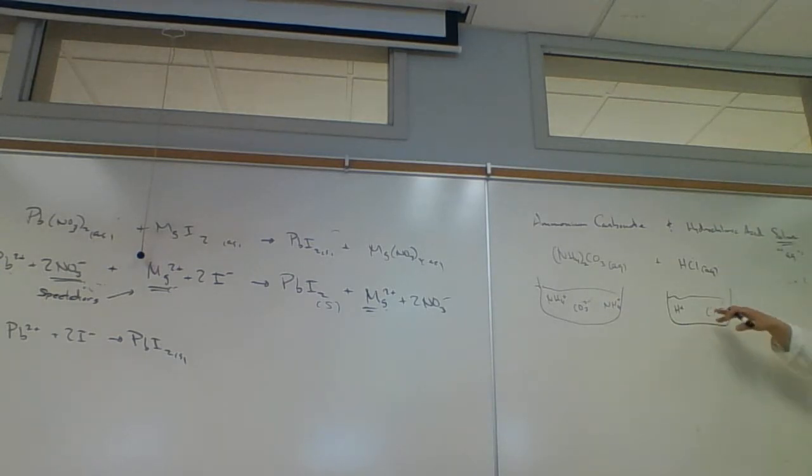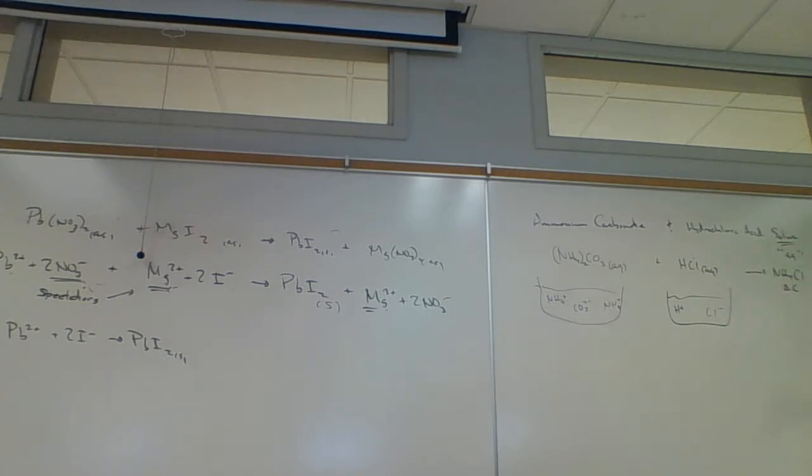All right, so these are the ion mixtures. This is going to be a metathesis reaction. We're mixing up ions. This is the first thing we look for is metathesis because we've got ions mixed together. What we're going to do is follow the pattern. The pattern is going to be AB plus CD yields AC plus BD. So that's going to be ammonium with chloride. What's the formula for that? NH4Cl.